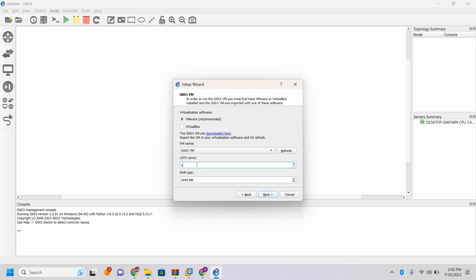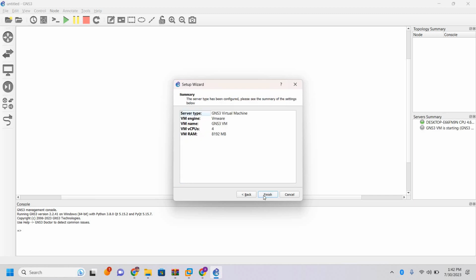So VMware or VirtualBox. I'm changing the core settings here. I can give 4, which is fine for my purpose. For the RAM size, I'm changing it to 8 GB, 8192.